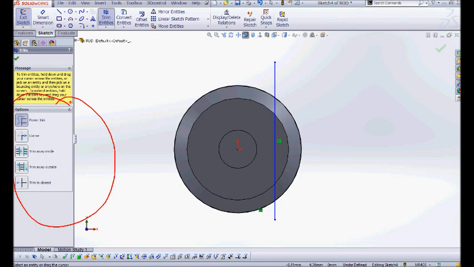And that's it. You want to select new sketch, not edit sketch. Now left click out here and select this edge.